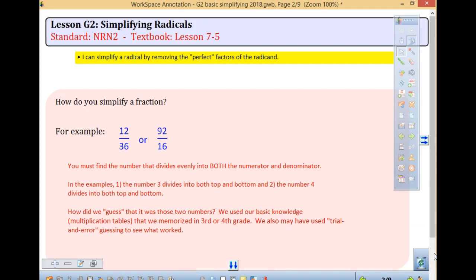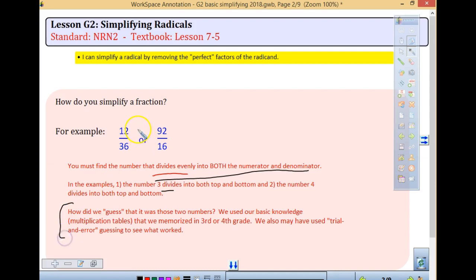So what we did when you're simplifying these, you found a number that divided into both. Some of you said 3 or 4, or you're looking for numbers that divide into both, okay? So it divides into both evenly, both numerator and denominator. If you look at that first one, we could have said 3, but we could have gone further. In the second one, dividing them both by 4 maybe.